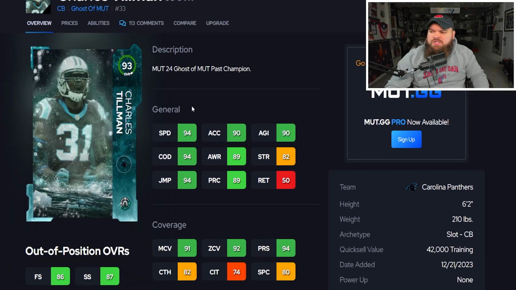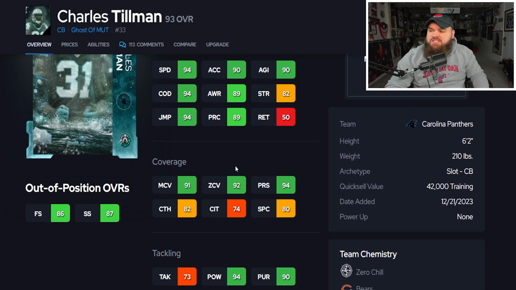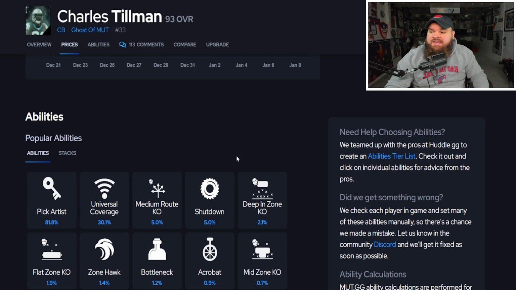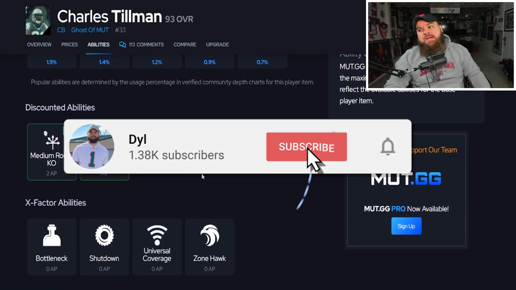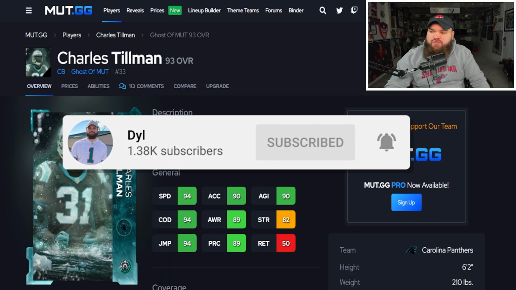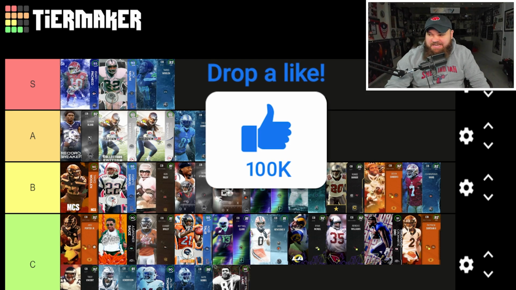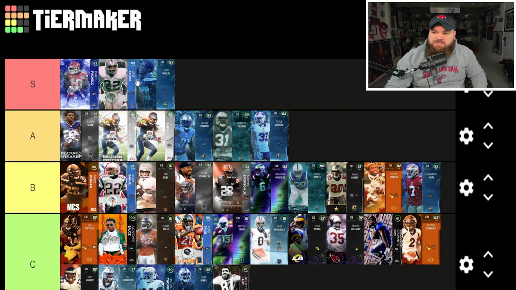But after that, we get Charles Tillman with 94 speed, 90 acceleration, 6'2" height, 91 man, 92 zone, play ball and air balance this time. And we look at his discounts this time: medium route KO and pick artist. So pretty similar to Tariq Woolen, just 2 inches shorter. For me, Charles Tillman is going to go ahead and make this A tier. I think he's a really, really good corner. I just don't think he's as good as the people in S.